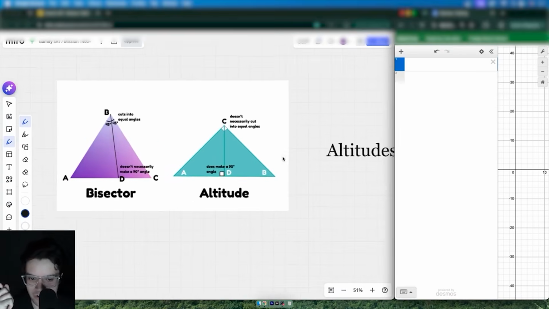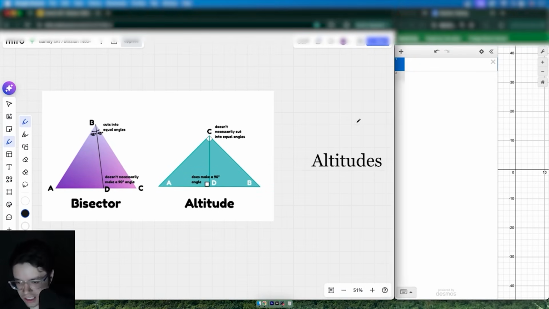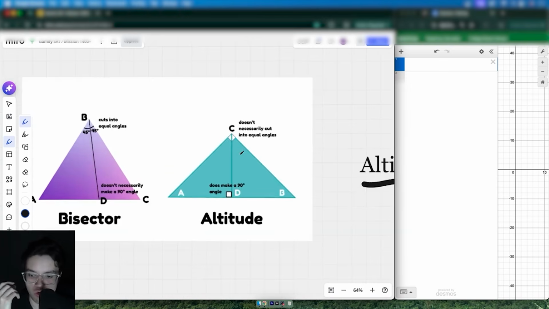Okay, so the last thing I have here, many people do not include this when they talk about right triangles on the SAT, but I honestly think you should, because otherwise you're leaving out this major section of problems that could appear. Altitudes. An altitude is when you have a right triangle, or theoretically any triangle, where you have a line going from the top to the bottom in this kind of configuration, and it makes a 90-degree angle with the base.